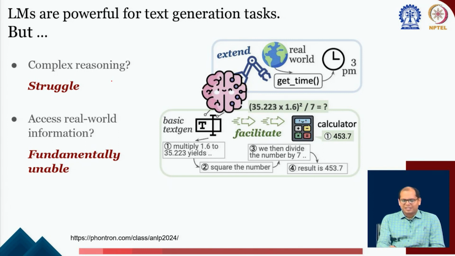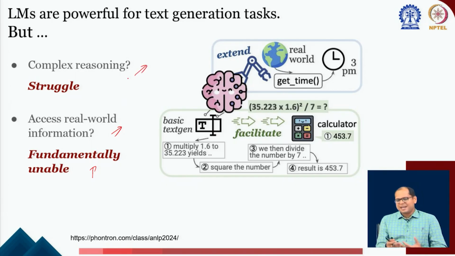Now this is a fundamental limitation because LLMs are typically only trained up to a certain date, right. You are trained on certain data which is up to a certain amount of time. So you are not able to get the real world information that is after that pre-training data. So you need to typically augment it with external tools so that you can get real world information, and that can be used by the LLMs to cater to a question that requires real world information. Same goes for complex reasoning.